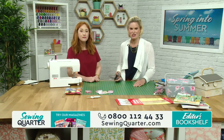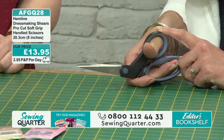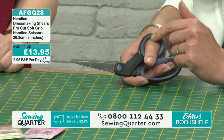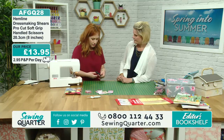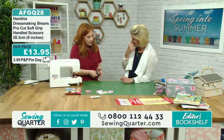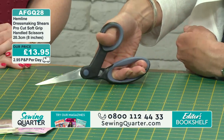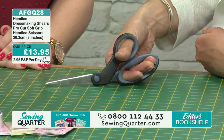What about these ones? General purpose. Yes, please. Now, you see, these ones, dressmaking shears, are your Pro Cut soft-gripped ones. These are $13.95. I was just saying, my grandmother had arthritic hands, so she used to bind felt round to make it softer. That's already done. Feel how soft those are. They're nice, soft and warm, really nice in your hand, as if they're part of your hand. And look how that sits on the table as you cut. That's perfect. $13.95 from Hemline.